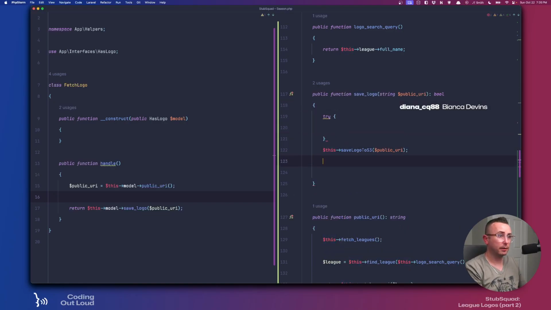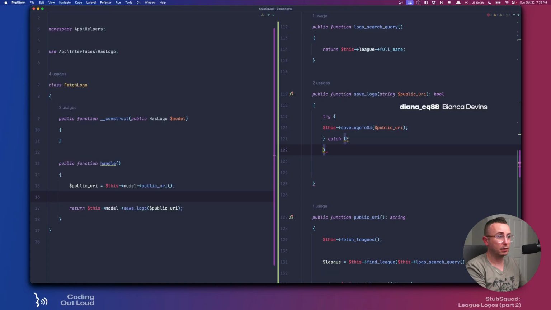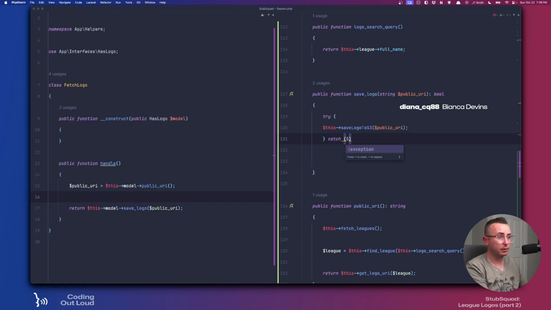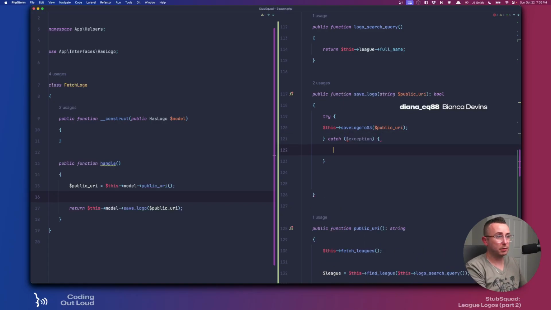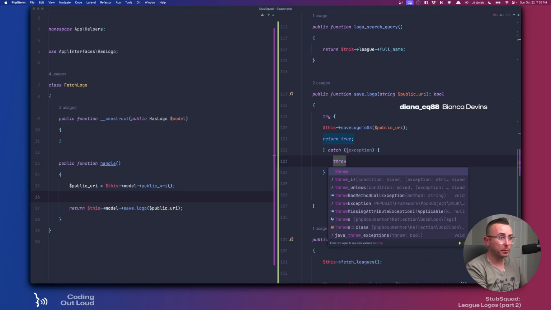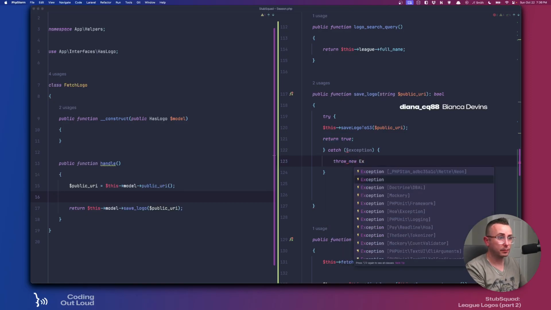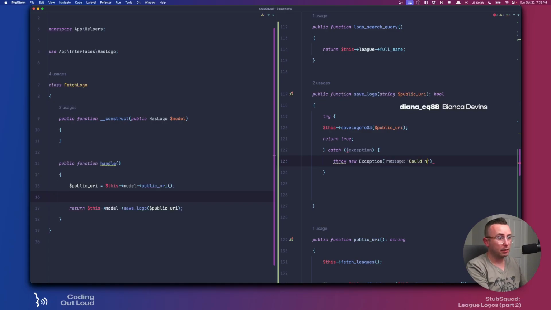Try, catch exception, and we'll just say do not save image to database.